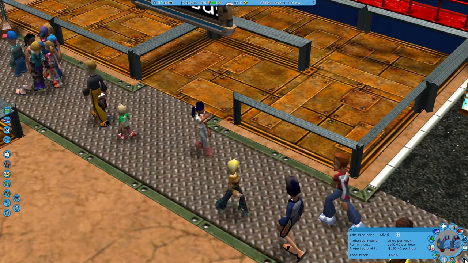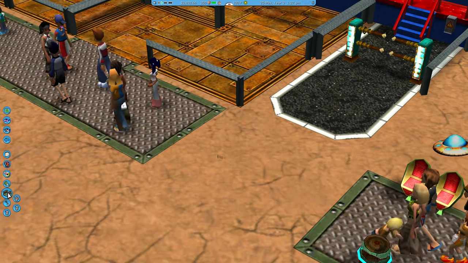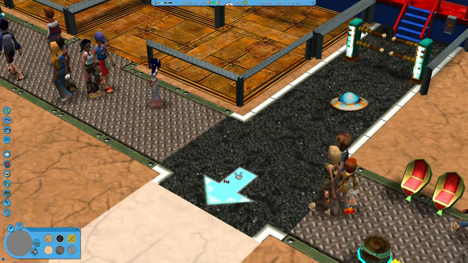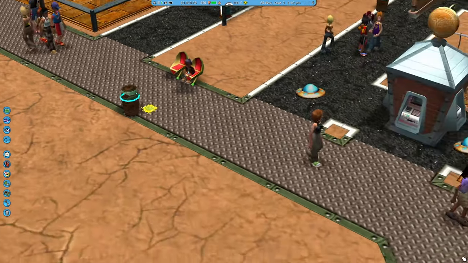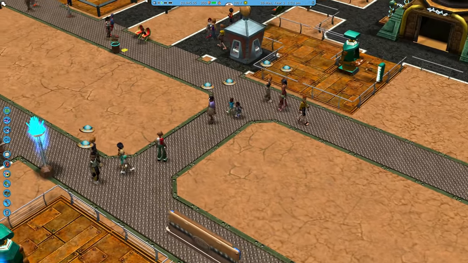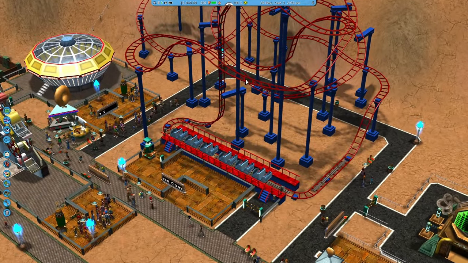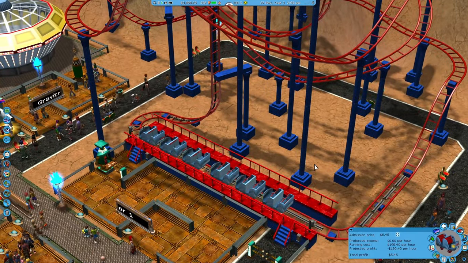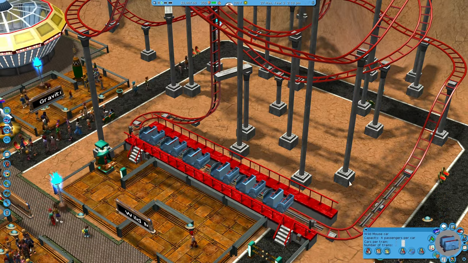Oh, she's sick. And now she's running. No, no, no, I did not mean to do that. There we go. Close this. Where did she go? I lost her. I was going to see if she was going to vomit somewhere. Oh, well. Well, this roller coaster is operational, though I'm still not convinced on the color I chose, so let's try play around a little bit more.